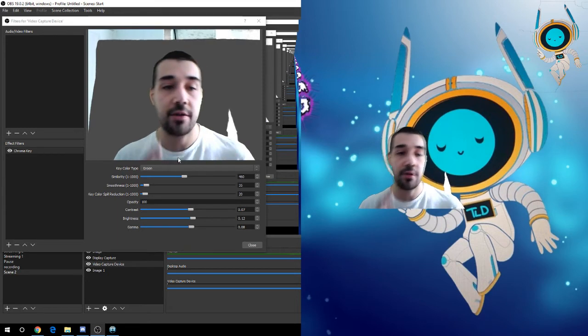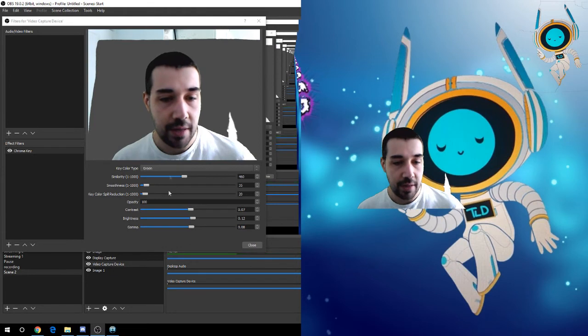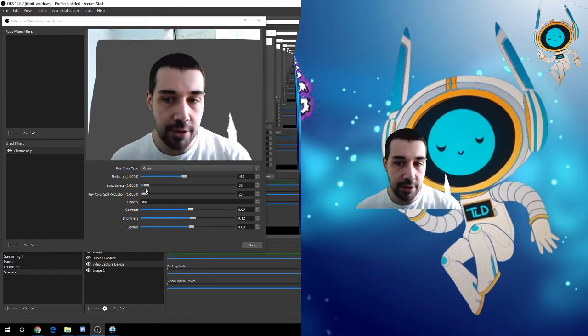It will vary dependent on the fabric you have, the lighting you have, things like that. But tweak and play and twiddle, and you know that this is the similarity to colour. The higher you set it, the more colours it's going to pick up on. This is the smoothness, this is how careful it is to round the edges. You want that set quite low, otherwise it's going to start spreading the green screen into yourself.